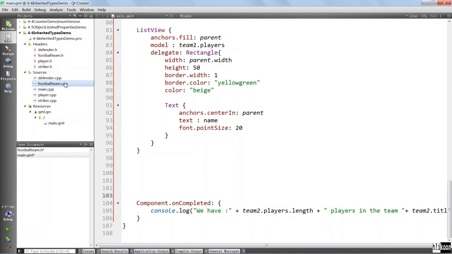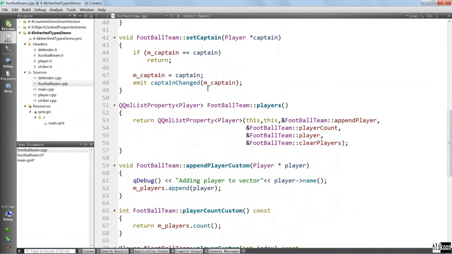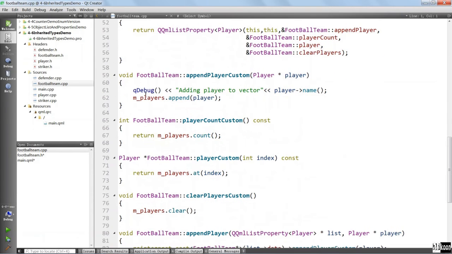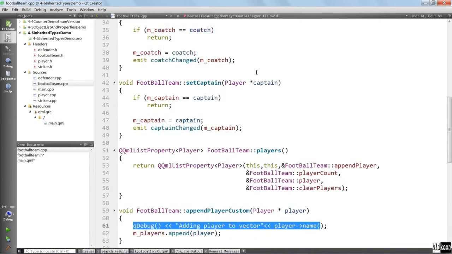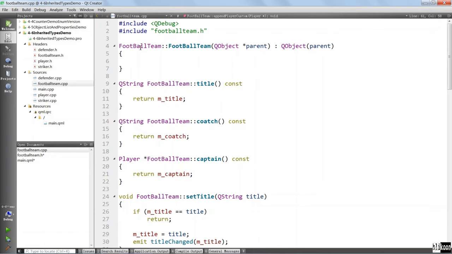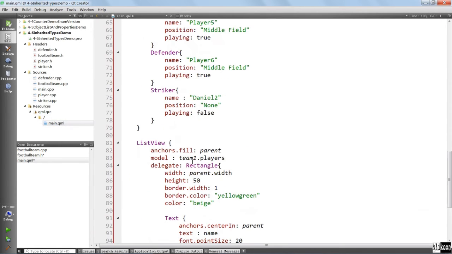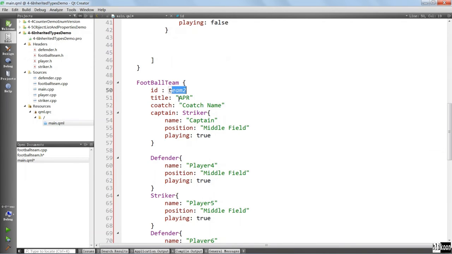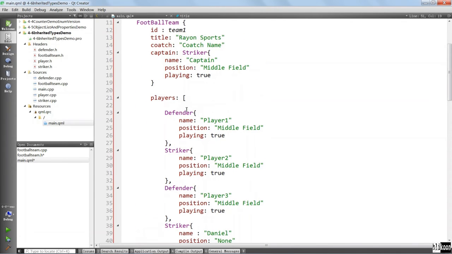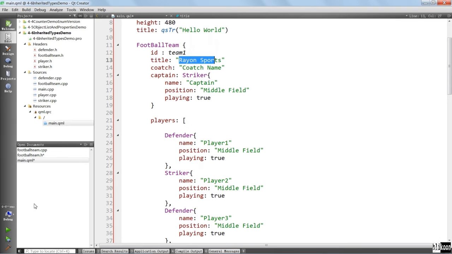If you remember, in the last lecture in the football team CPP, we put in a debug statement to let us know when we add a player to the football team. But in this case, we have two football teams instantiated in QML. We have team 2, which is APR, and we have team 1, which is Rayon Sports here.